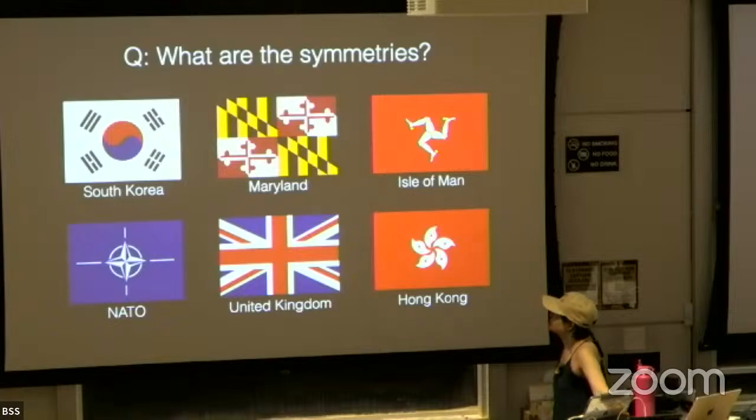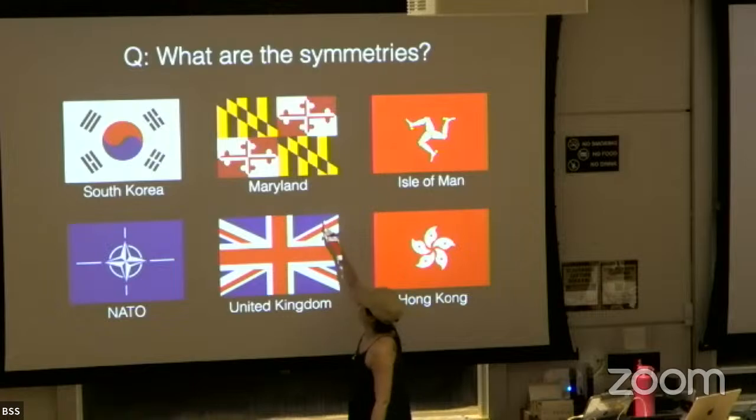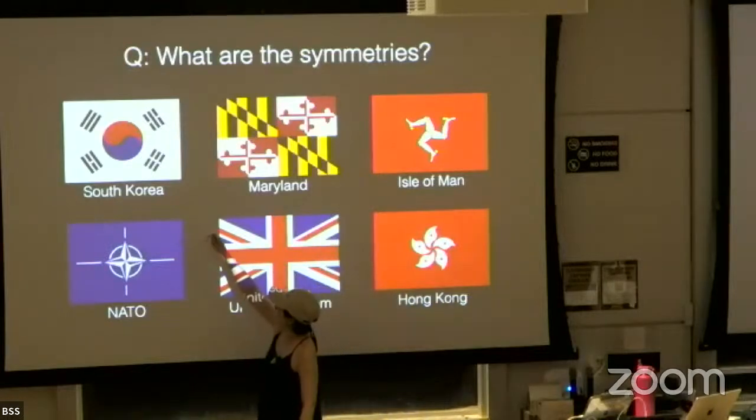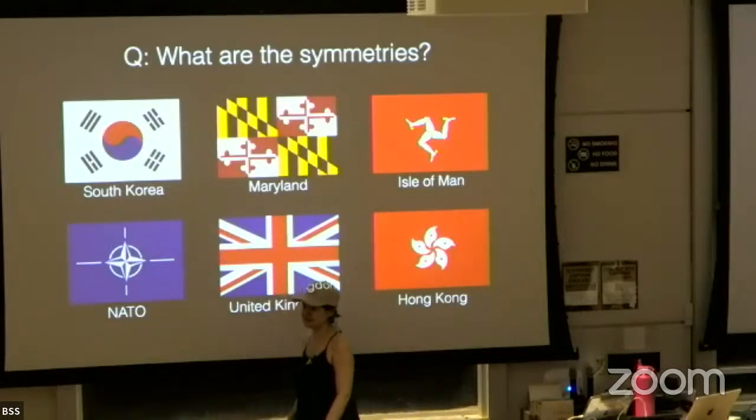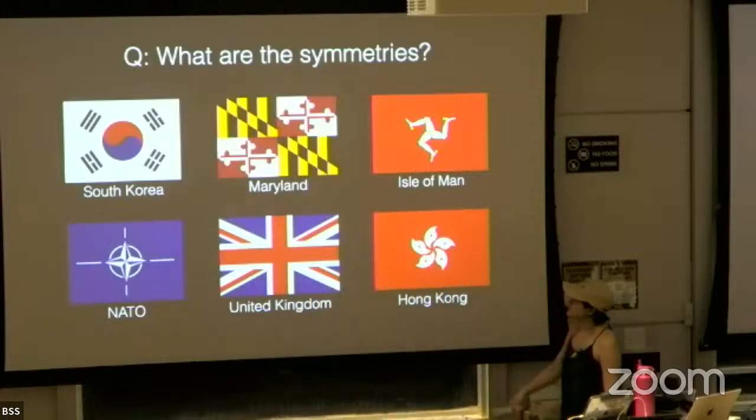Yeah, so here, to see rotational symmetries, you have to ignore the coloring on Maryland, the coloring on South Korea, and the little dashes in the lines of South Korea. But I think everything else works. So these all have rotation. So what rotational symmetries do you see?